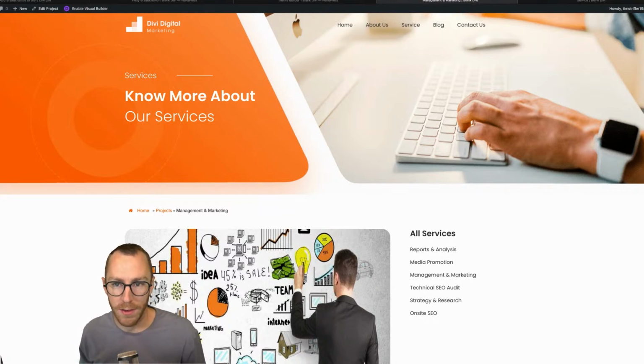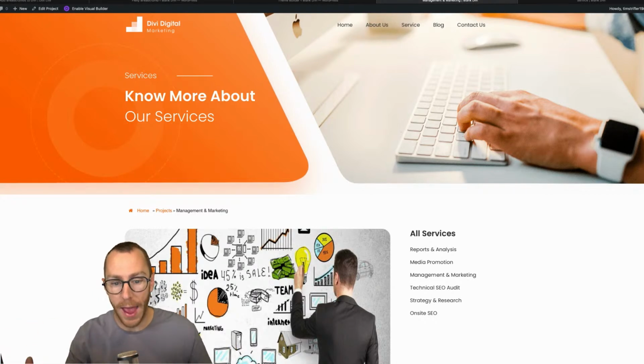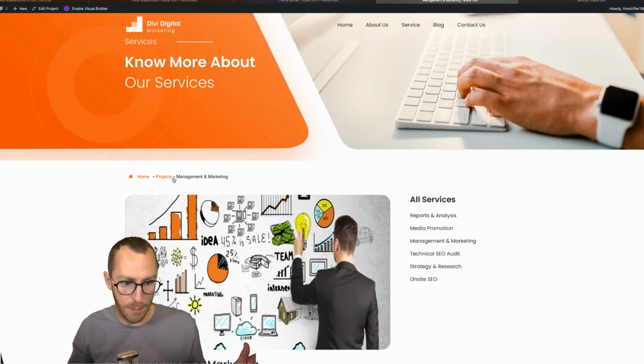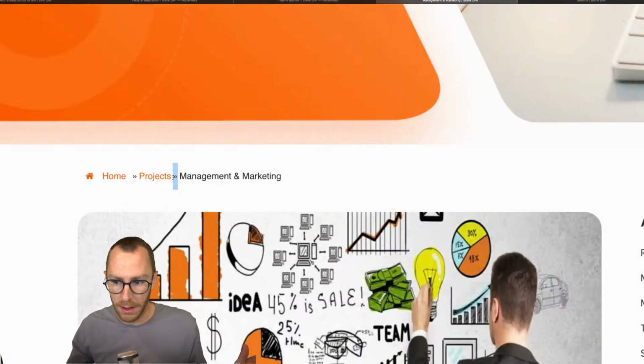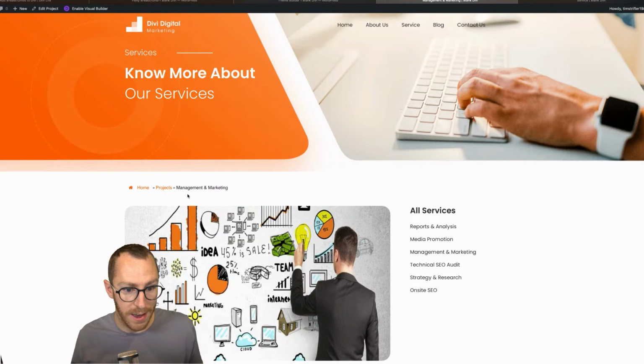It's the kind of thing you want to be there if someone looks for it, but you don't want to draw a ton of attention to it. It's not a call to action or anything like that. And so I like having no gray box. I also like it better with this separator as opposed to the default, which is just a slash. So that looks really good. I'm not going to change it any further. So that's how you do it.